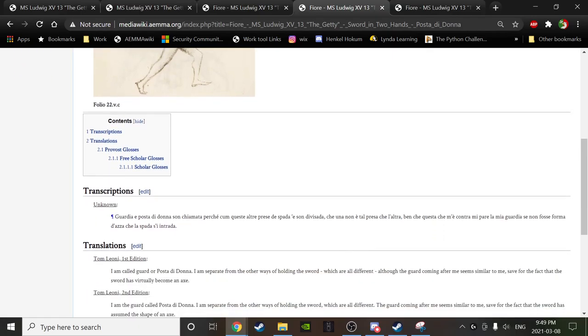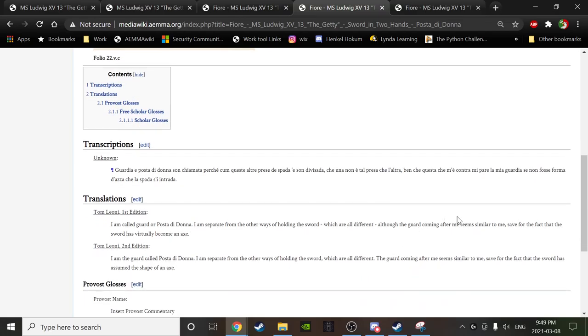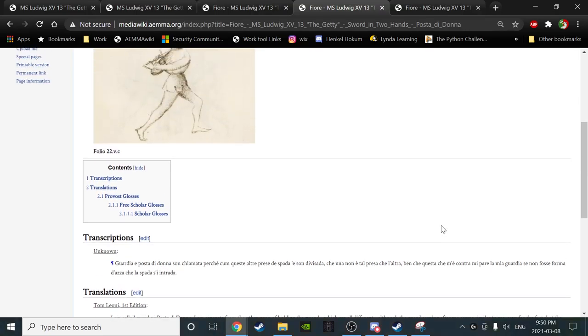So far, uncontroversial. Although, he says, the guard coming after me seems similar to me, save for the fact that the sword has virtually become an axe. What the heck? Okay, so this is Posta di Dona. It is separate from the other ways of holding the sword. We knew that already. And a bunch of stuff about the next play. Posta di Dona here seems similar to the one coming after me, but there's something different about it. The next play has something different about it. So, okay, all right. He doesn't really say much.